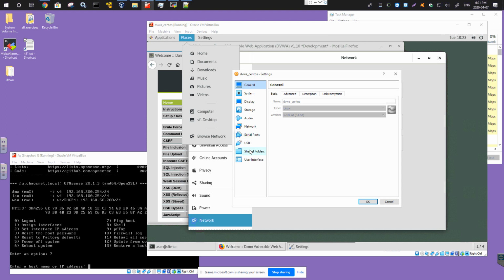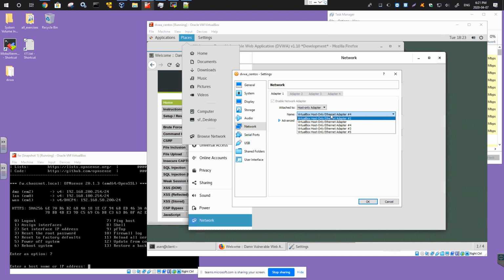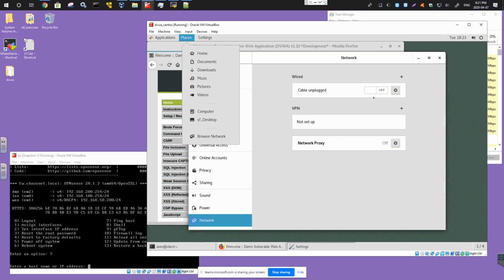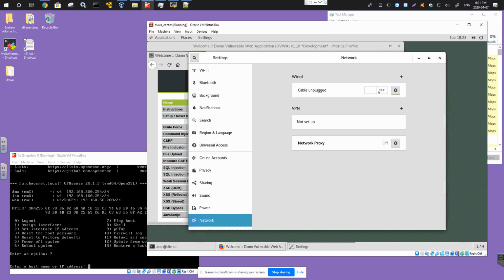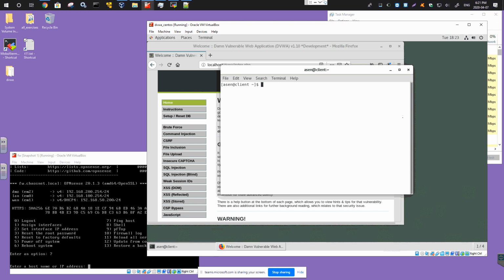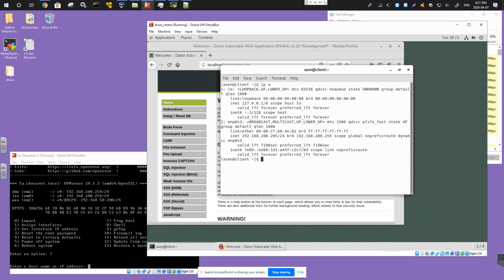I'll say shared folder, I'll say network here, and I'll change to host only adapter, and actually I need to use the third one, which is in my DMZ. I'll wait a little bit and I will say on, and then I will check my IP address to see what's going on. So my IP address shows 205, that's fine.